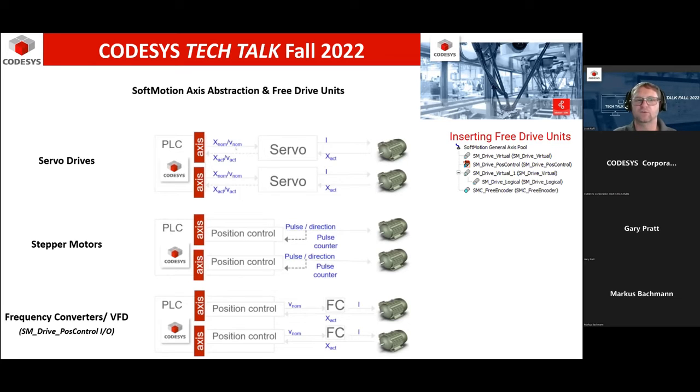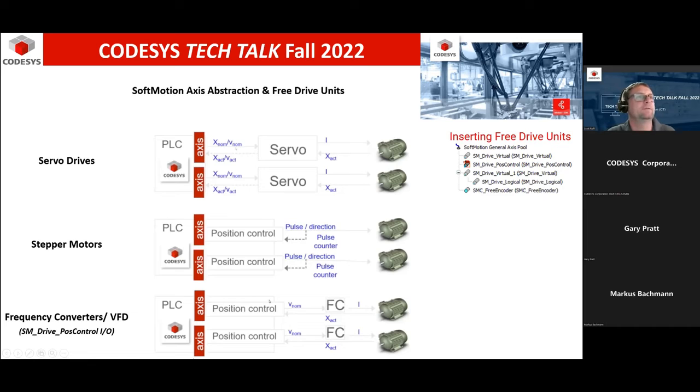The axis of a logical drive mirrors the motion of the master axes. And that's really specific to what you're going to do. If you're going to go down that path, you'll know that, hey, I need this specific logical drive. And then the second one is MC free encoder. Really, it's just feeding in a secondary encoder. And for instance, I would refer to that as possibly a line shaft, right? If you're going to replace a line shaft on a machine, you'd probably run something like a free encoder in. So, okay.